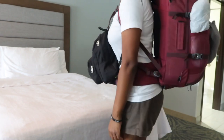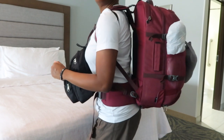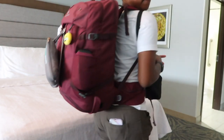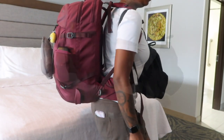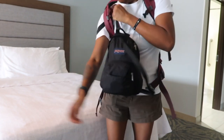And I forgot to show y'all with it on me. So here we are in the hotel at our final destination. And I was like, I forgot to show them what it looks like on my body. So I put it back on my back when I got to the hotel just to show you guys what it looks like. I feel like I'm talking straight through this whole video and not letting y'all listen to the jams, but that's all right.